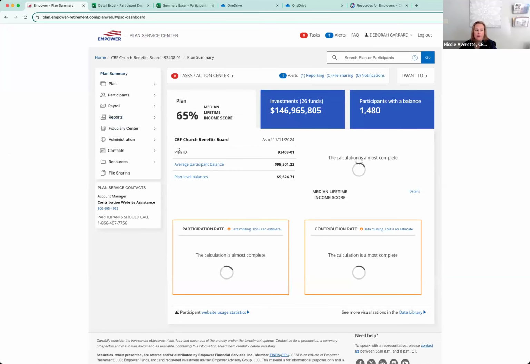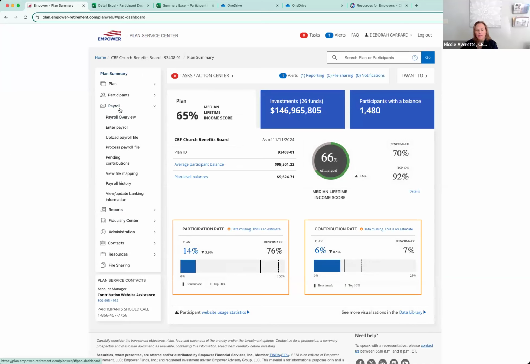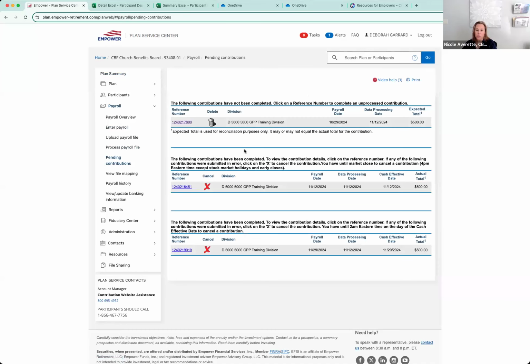So yes, I am going to go over the pending contributions tab and then the payroll history tool. So let's start back at the pending contribution tab, which you can find over on the left-hand side. If you click on the right arrow beside payroll, you'll get a drop down. And if you scroll down, you will see the pending contributions. We hope that each of you, when you do submit a retirement contribution, will get into the habit of going into this pending contribution tab just to make sure that you have submitted the contribution fully.